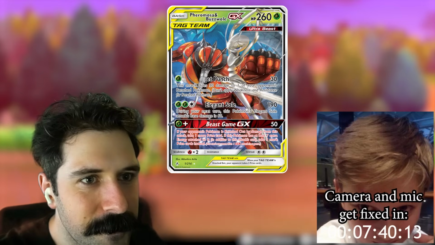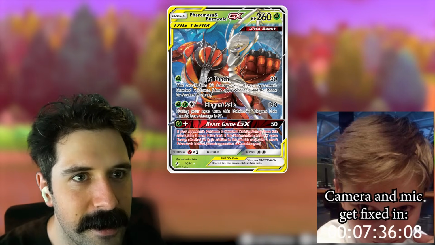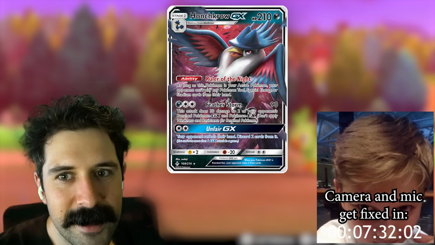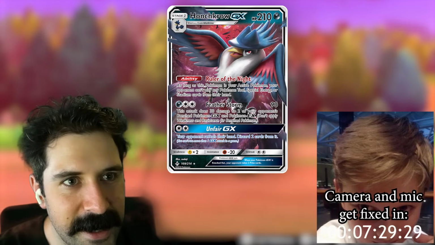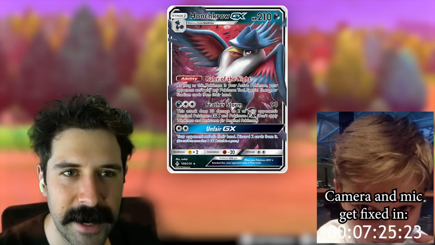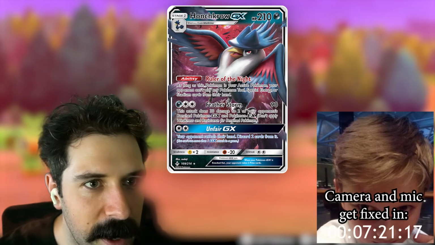All right, next up, we're gonna have a card from the same set, but not a tag team this time. Before we go back into them, we've got Honchkrow GX. Tell me, Tim, what do you think about a Honchkrow? So Honchkrow GX, it's a stage 1 GX, 210 HP. So I believe that's the same stats as Zoroark, even the same type, right? That's pretty good.